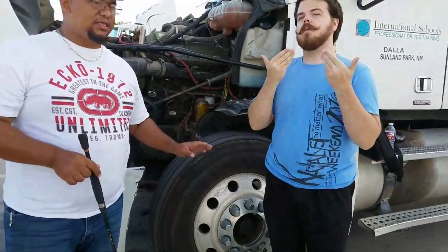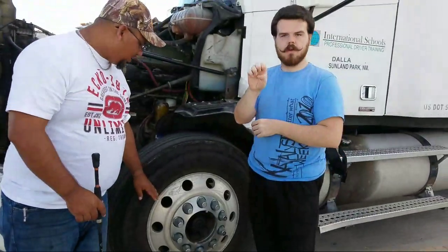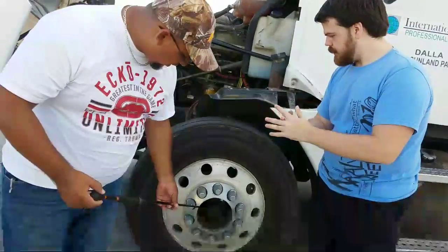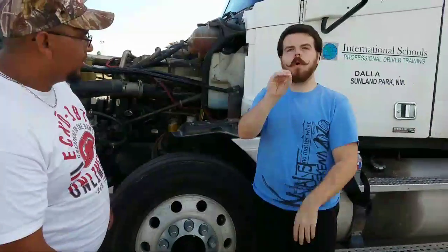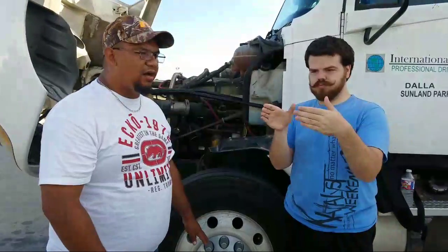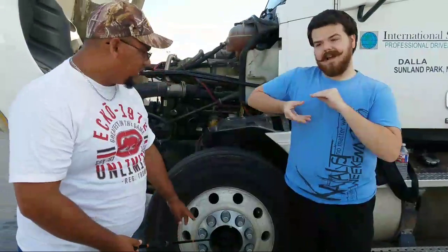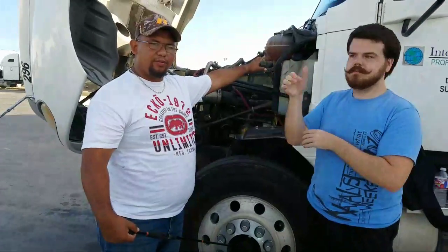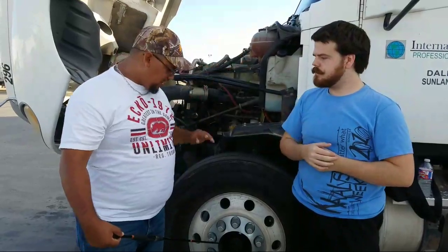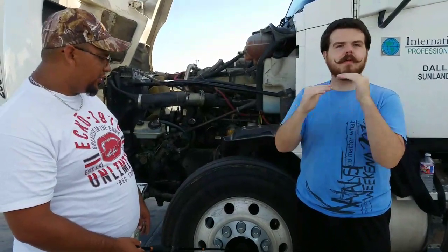Now I'm gonna go ahead and check the tire, and like that, you have the inspection on the tire. Okay, so the tire, we're gonna go ahead and start right here at the center of the tire. This is called an oil hub reservoir. On our steering tires, we have the oil hub reservoir. If it has to add oil, then it's a reservoir. So it would be checked exactly the same way we checked on the reservoirs up here. Okay, so the only thing on this one, we would also check the cap and the fluid level to make sure it's at proper level.